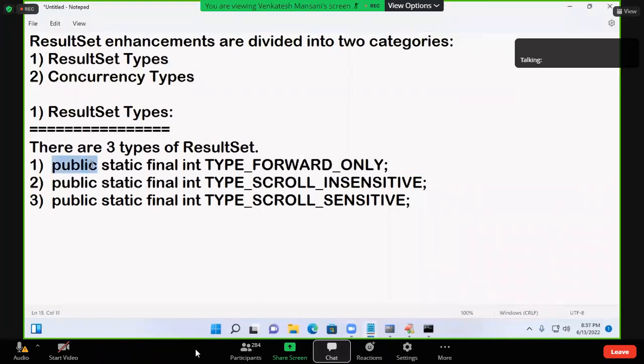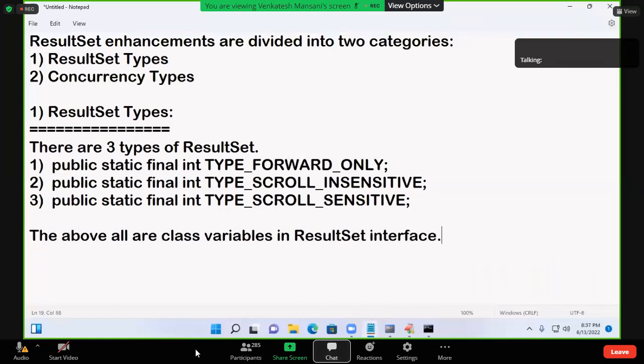Public, you can access anywhere. It is a static variable. Final variable, you cannot change the value. The above are all class variables in the ResultSet interface.